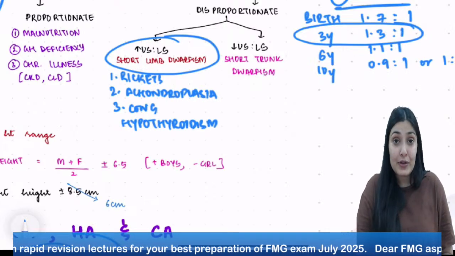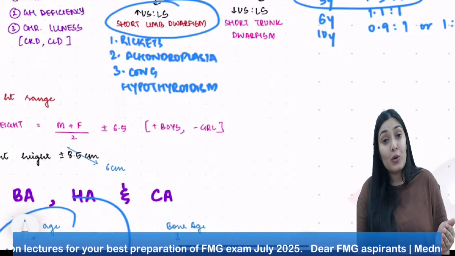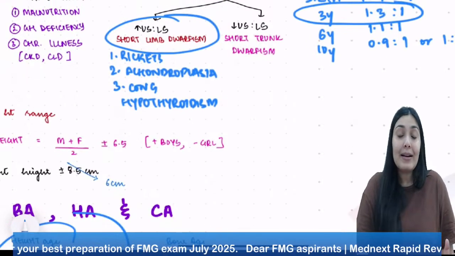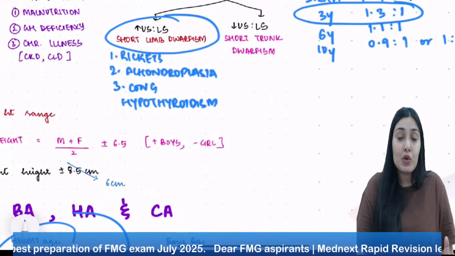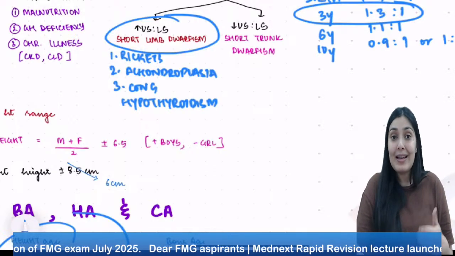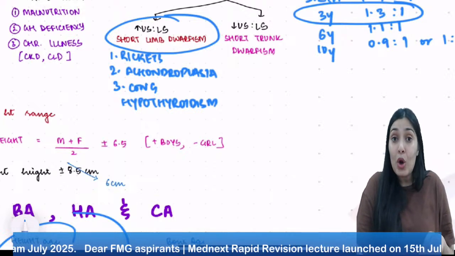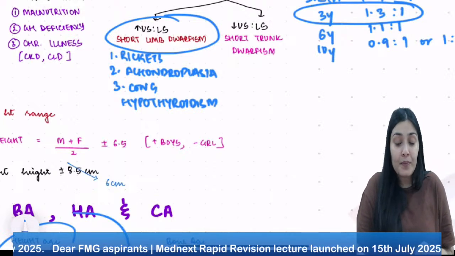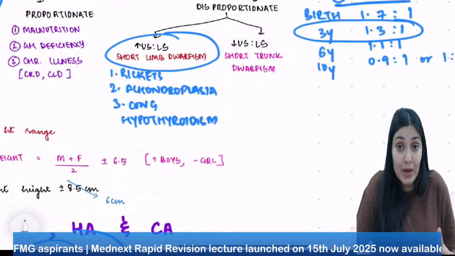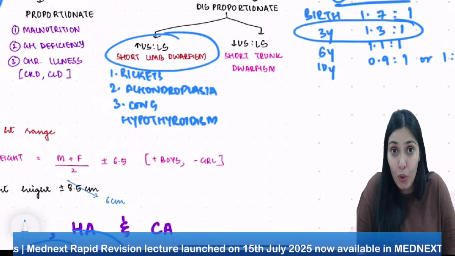Congenital hypothyroidism. Right? Moving down to the next condition where the upper segment lower segment ratio is less as compared to the age. Right? I gave you an example that at 3 years normal ratio should be 1.3:1. But if it is 1.5:1, that's high upper segment lower segment ratio. That means short limb dwarfism. On the other hand, if it is low, that means, for example, at 3 years of age the ratio is 1.1:1. That means my trunk is short. This is short trunk dwarfism.